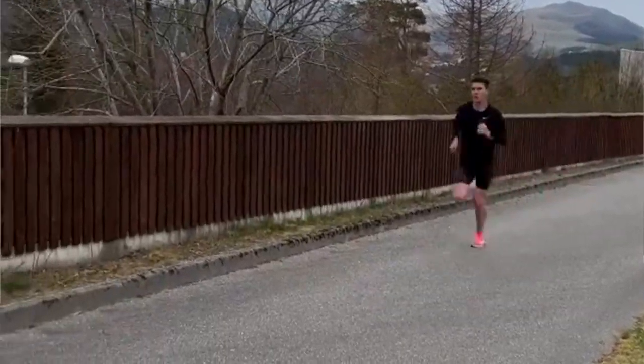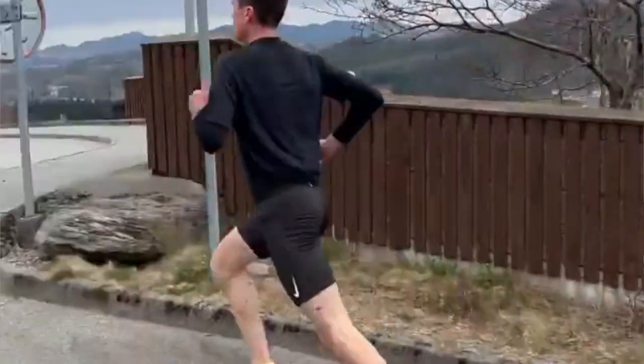Someone who does a lot of hill reps is Jakob Ingebrigtsen. He's known for finishing fast — or more accurately, finishing stronger than everyone else. Rather than speeding up, he generally just holds the pace from earlier in the race, and it looks like he's running faster because everyone else is slowing down. Others you can class as this type of runner are Cole Hocker and Cooper Teer — they're generally strong finishers. One thing they all have in common, particularly Cooper and Jakob who have a serious rivalry, is that they do hill repeats.